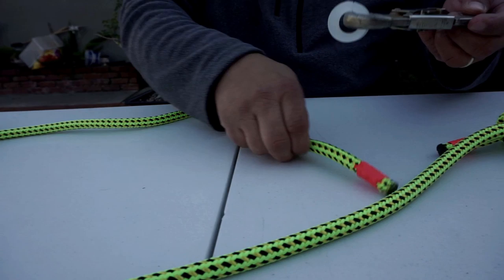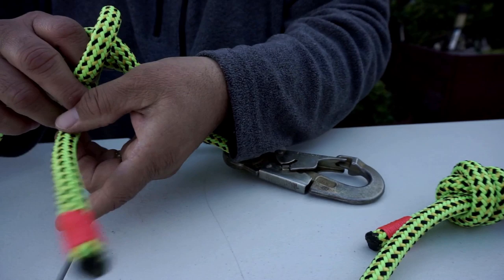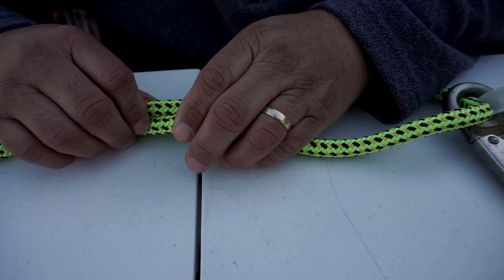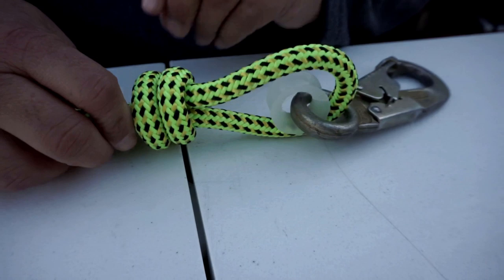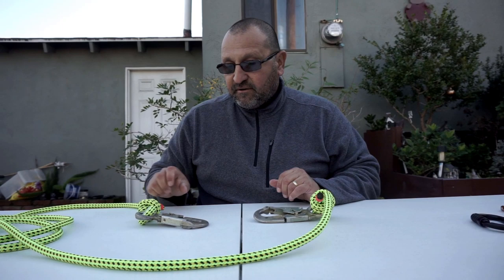Now I'll move to the next side and do the same thing — throw the rope through there, make my double fisherman's knot to get the length I want. Tighten it up, spot the length I want, then start moving it toward the eye and set it there. Each end of your lanyard — this will be one stopping end and this will be the opposite end.